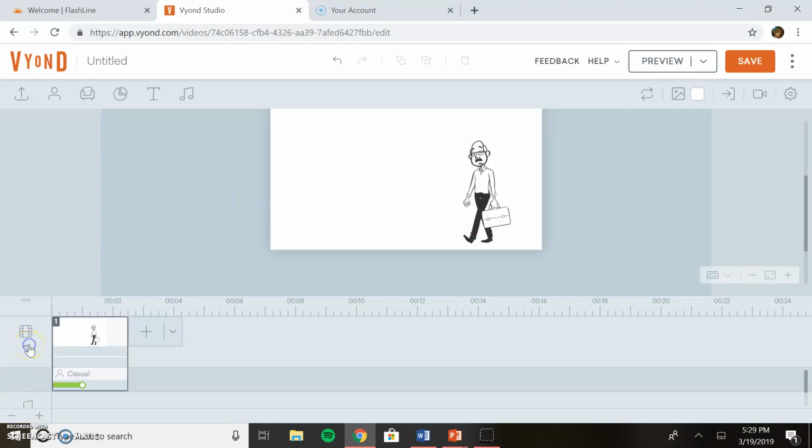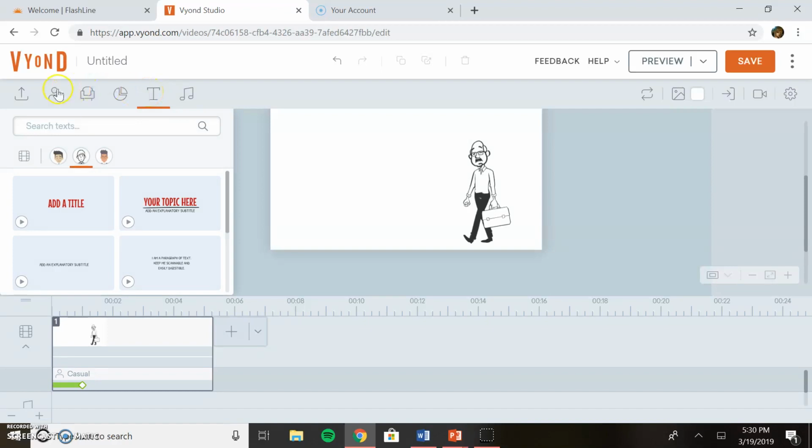After the preview ends, you can push this little arrow down here below the little film reel, and you can see all the different things you added in there. So we only have one person in there, so there's only one bar. But as we add more, there'll be more and more bars as it goes on. And to increase the time of the slide, we just slide it over like so. And then we'll add some text to them.